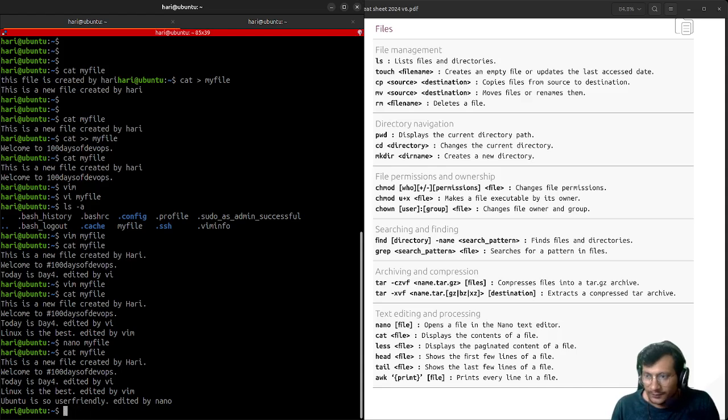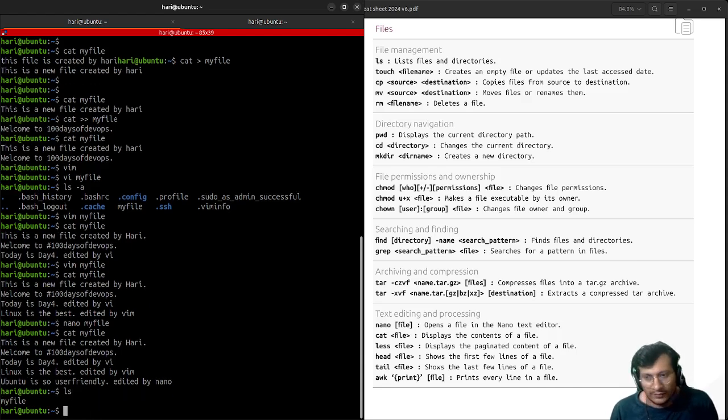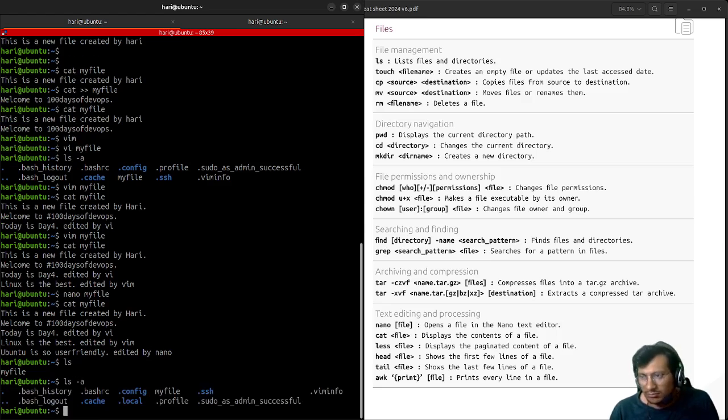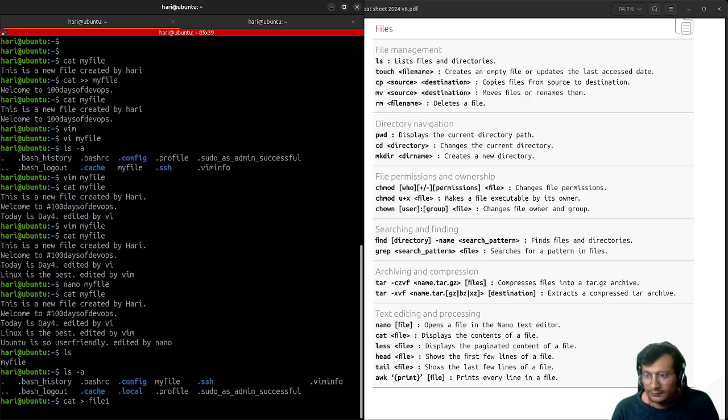First of all, let's see, only one file is there, ls -a, no file1. So what we'll do, cat file1, and here, file1 created by Hari using cat.